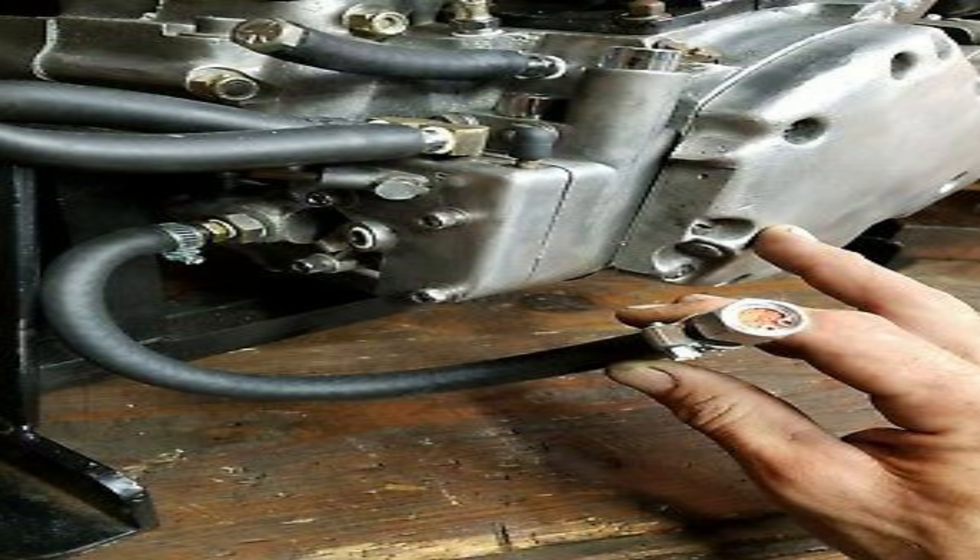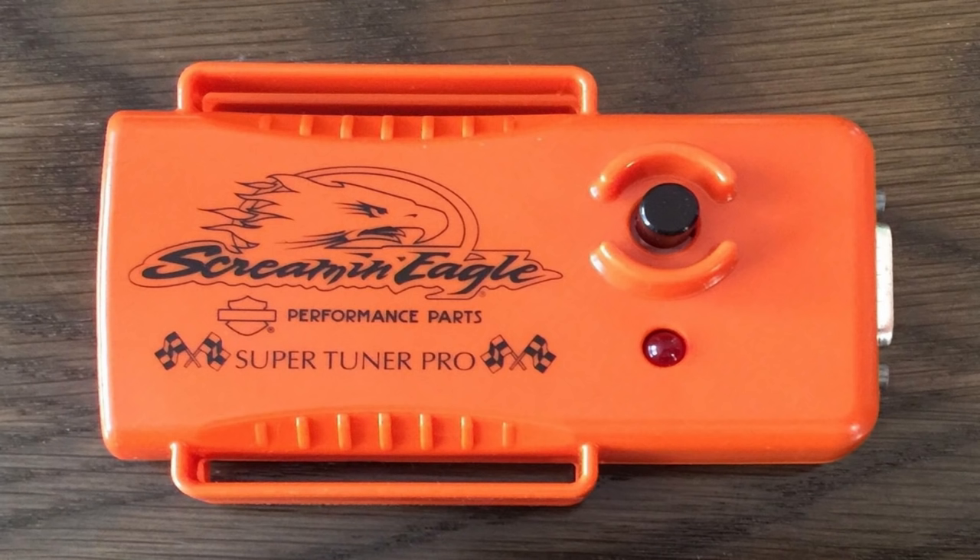But with the Milwaukee 8, Harley-Davidson can't just vent the crankcase to the atmosphere because the EPA is not going to like that, and they're going to get very upset and give them another nasty gram, kind of like they did with the Screaming Eagle race tuner. If you haven't heard about that deal, it was a big mess where the EPA sued them. If you want to vent your engine to atmosphere like through a vented dipstick, that is an excellent way to do it, and later on in the video we're going to take a look at some options for doing just that.